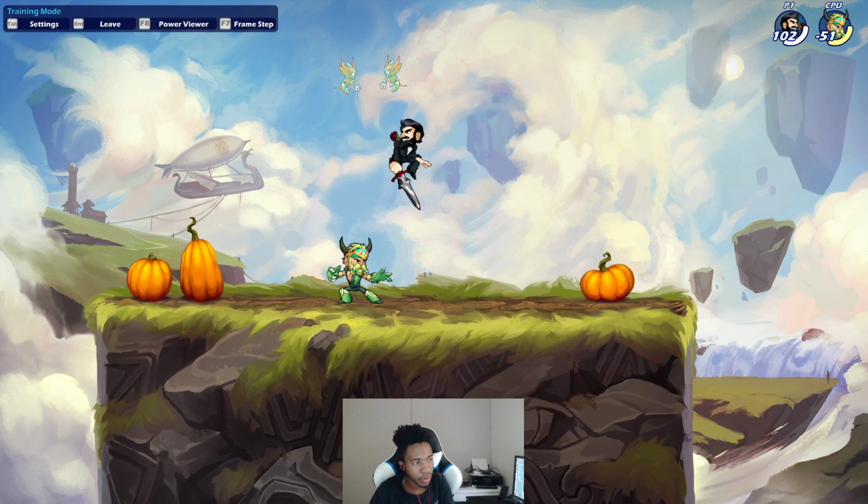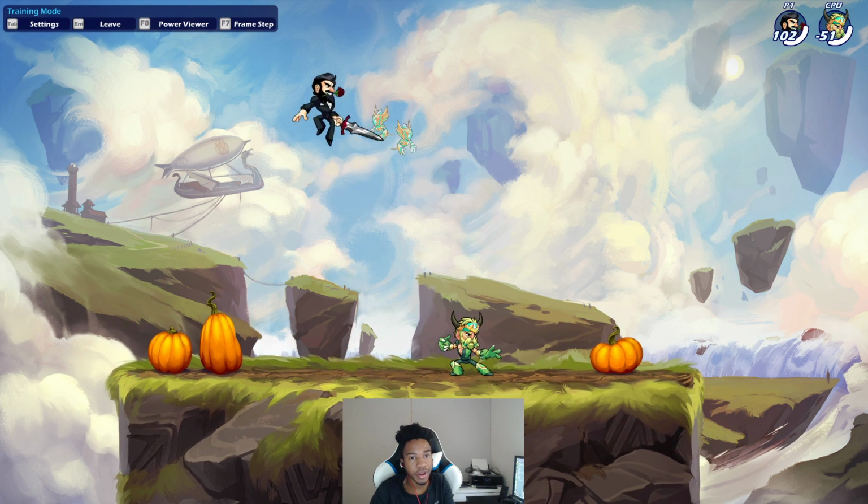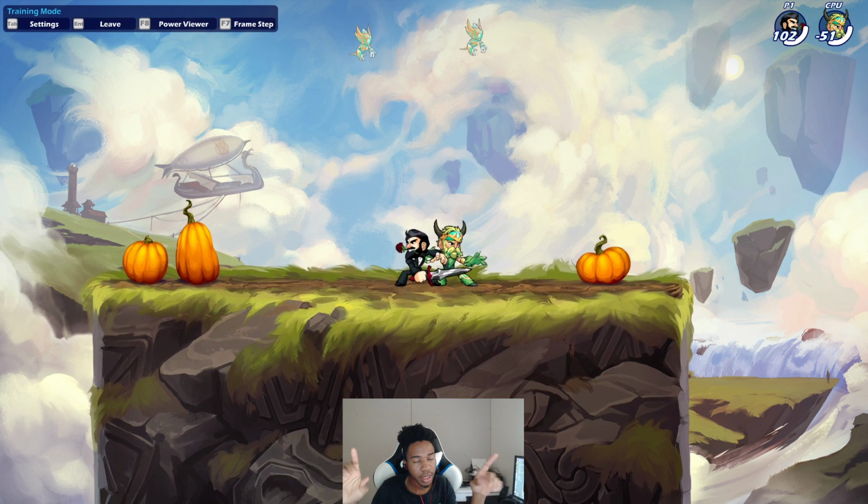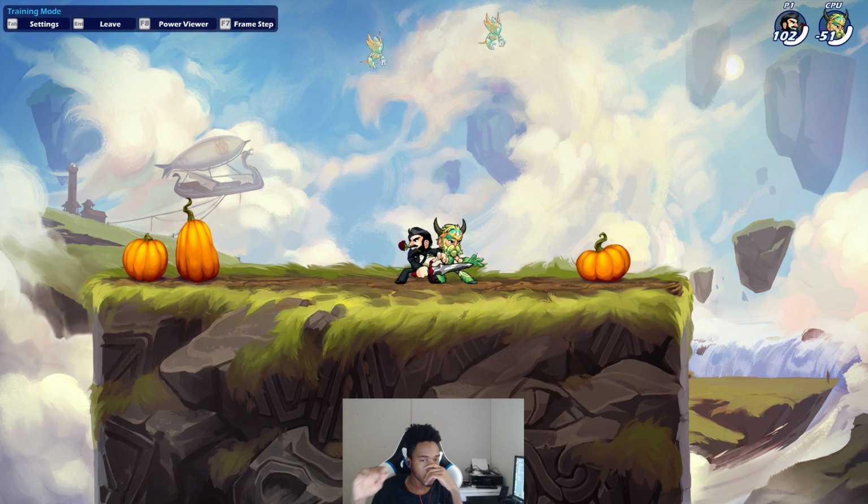It's your boy, Remy. I'm on Rolling in training mode because today I'm bringing you guys the Sword Mini Guide, and it's mainly going to focus on combos.